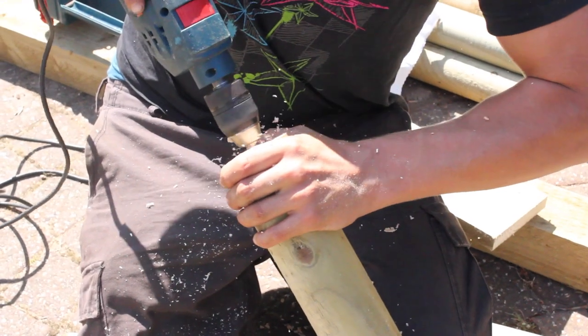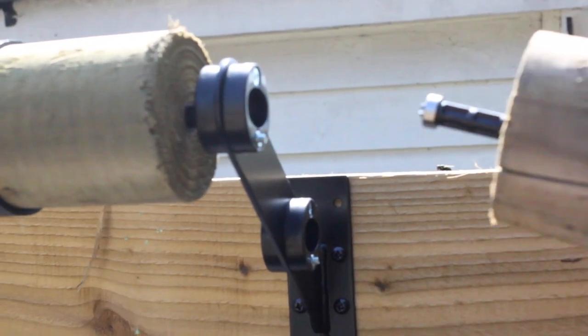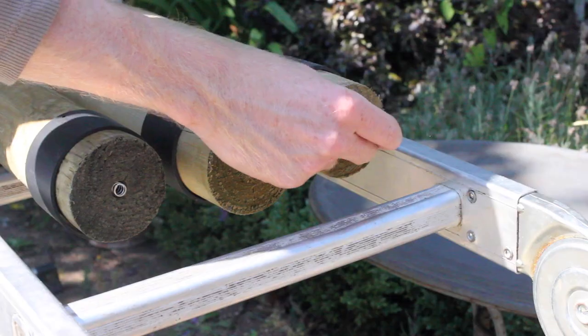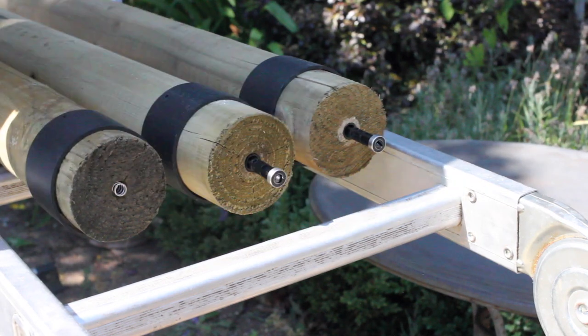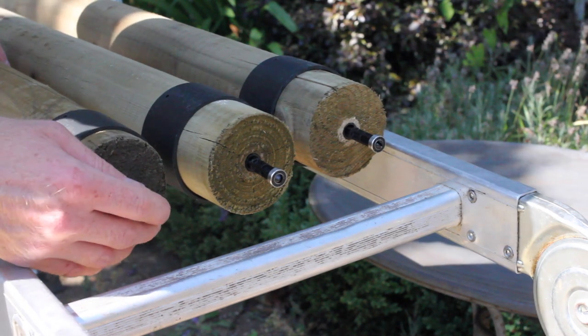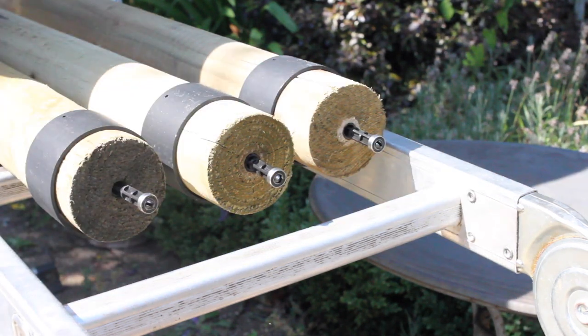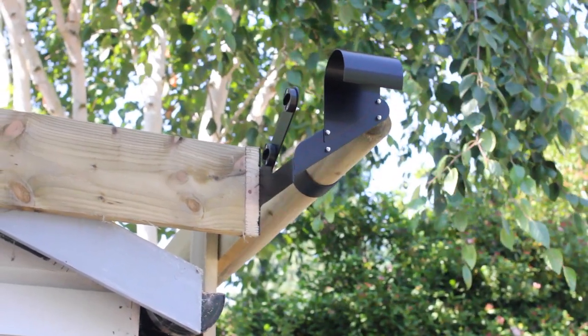Slide the end sleeve onto the pole and drill a grub screw hole at the innermost end. You can now fit the pole in between the brackets. If you have a double pole system, the top row may be fitted with deluxe axles — these have a metal collar as opposed to the standard axle which has a solid black bearing. The benefit of the deluxe axle is that it lets the poles spin faster.